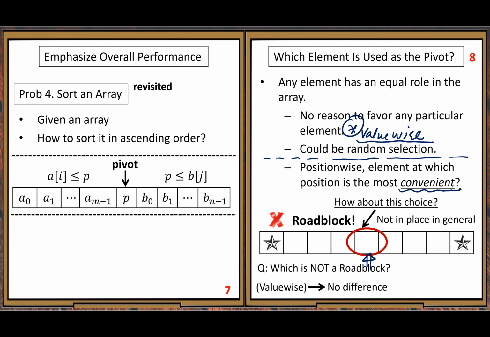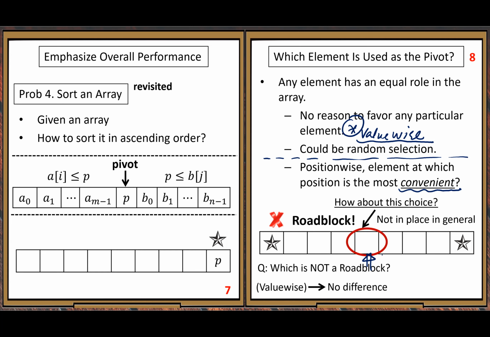But in our algorithm here, I may choose the rightmost position. Our textbook chooses the leftmost position. So here, let's look at this picture. We pick our rightmost element as the pivot element, and then we do the split.